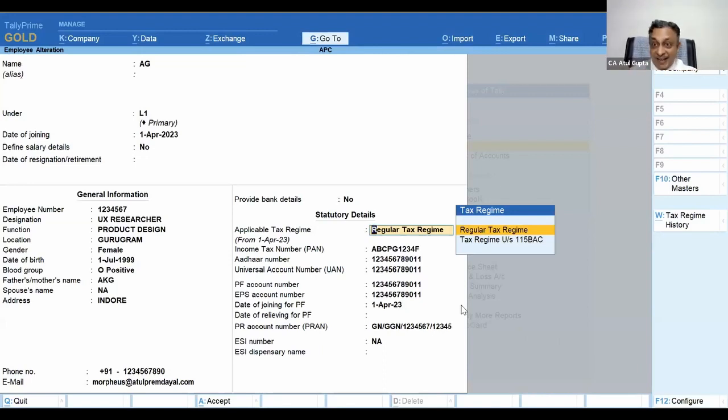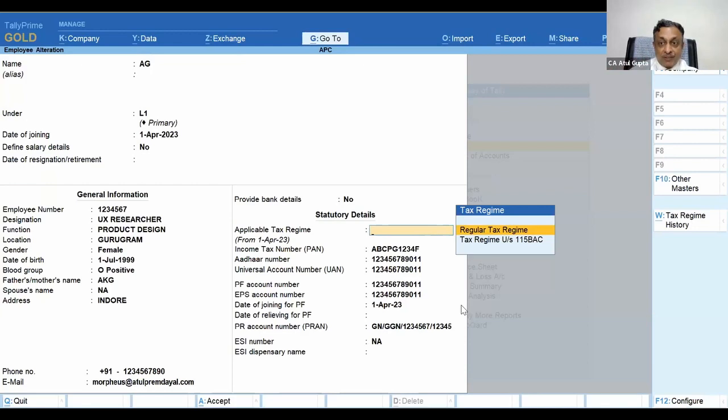It is there, so it is automatically going to calculate. Just for understanding, what it is asking is whether the employee is covered under the regular tax regime or the new regime. I think from the current year, the new regime will be the only one applicable, so Tally will make an update that only one option is there. This is for the employee.